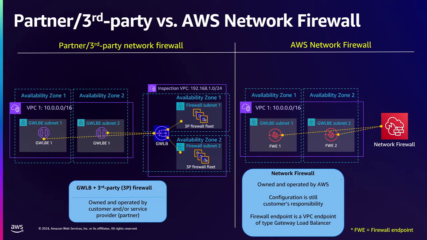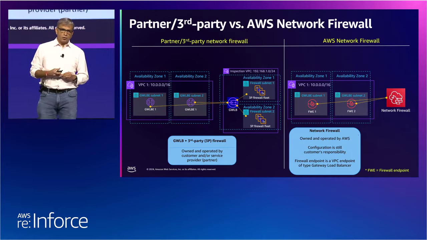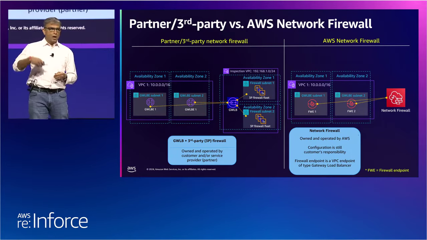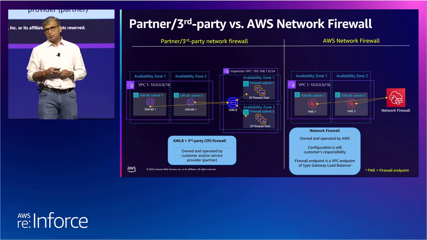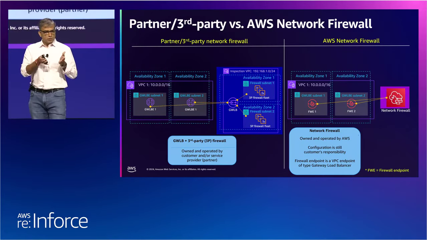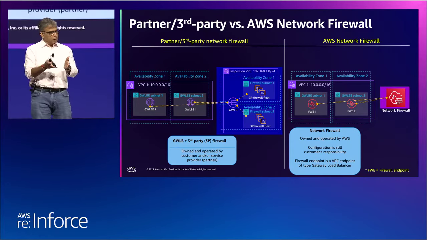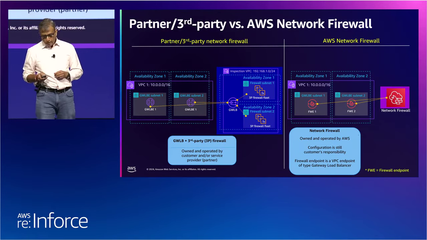When it comes to Network Firewall, everything on the left-hand side, the spoke VPC where you want to inspect the traffic, remains the same. It's the inspection VPC that we take over. Basically, we now own and operate the entire inspection VPC for you. So it's again operating along the principles of the shared security model, where we manage the underlying infrastructure for you, so you don't need to worry about scaling the infrastructure up and down to meet your traffic requirements. That being said, as a customer, you are still responsible for configuring the AWS Network Firewall. The third-party firewalls are also offering firewall as a service, but when you're running them, you are responsible for those things. When you're using Network Firewall, we take care of the entire infrastructure for you.